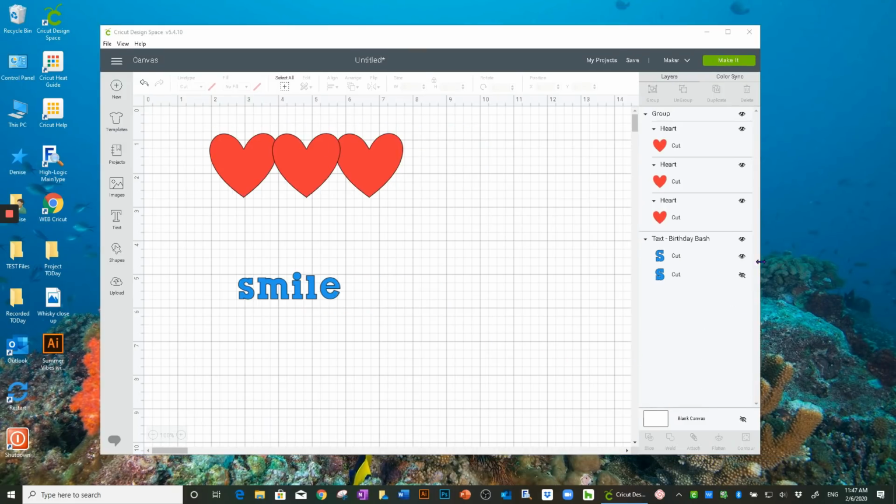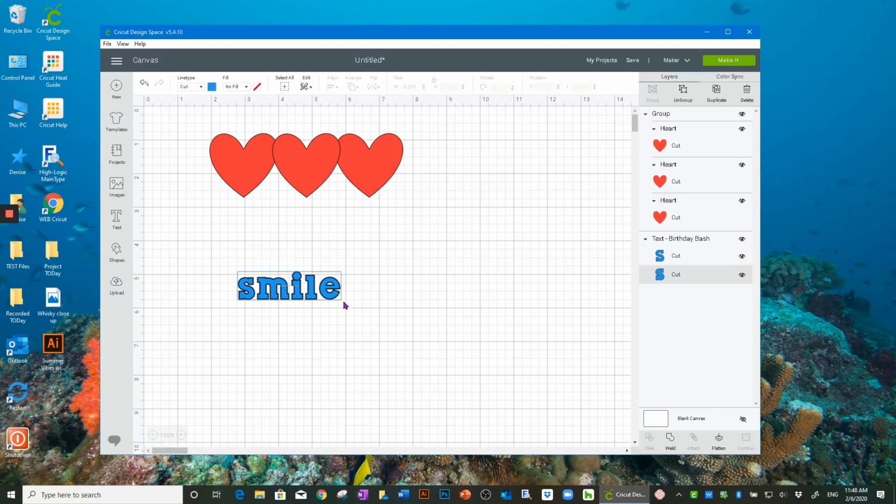I know earlier I mentioned with the eye, how you can turn the eye on and off. What I wanted to refer to here is with fonts, some fonts, not all, have what's considered a shadow layer. So if you had just brought up this font, this text, you notice that without doing anything, you have an eye that's been turned off, you have the option to turn it on and it's going to show somewhat of a shadow effect.